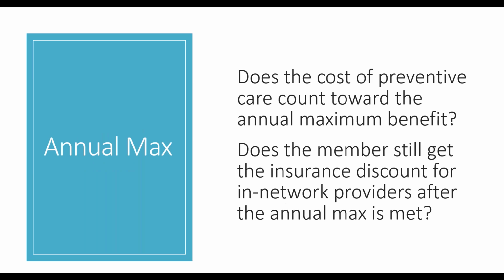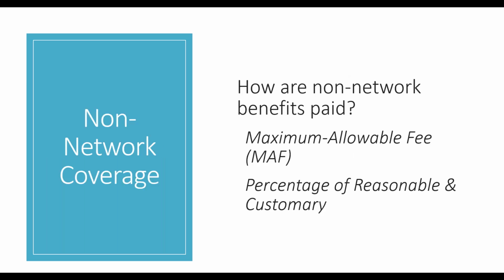Another question has to do with the annual max. Does the cost of preventive care count toward the annual maximum benefit? It usually does, even though the insurance is paying 100%, but whatever they're paying, that might count toward that annual max. Some plans it does not, and some might give you a choice of purchasing a rider that will waive that so that the preventive services do not count toward the annual max, and it makes the benefits go a little bit further. Another question is, does the member still get the insurance discount for in-network providers after the annual max has been met? That can be an important benefit if their dentist is in the network.